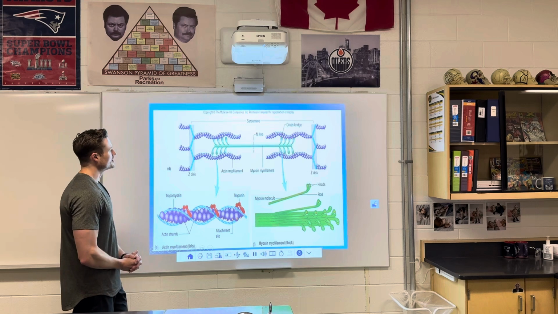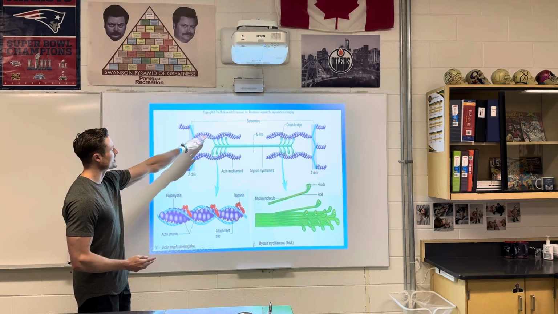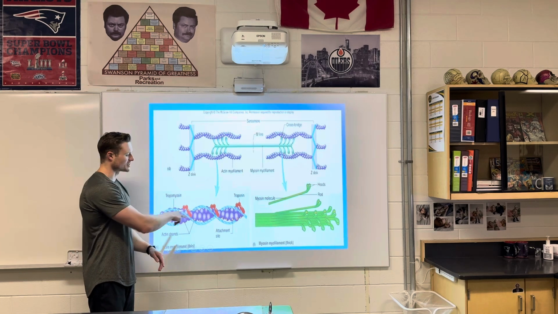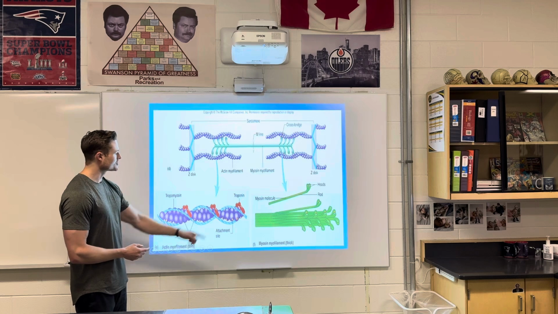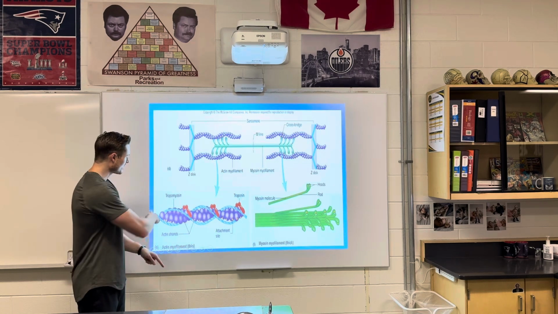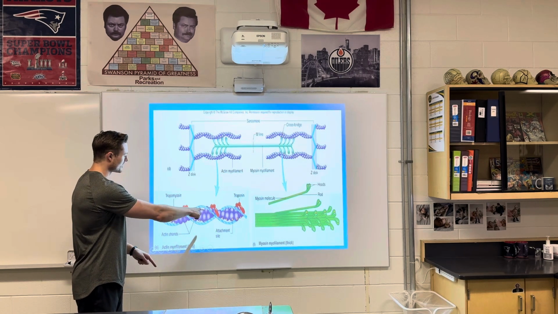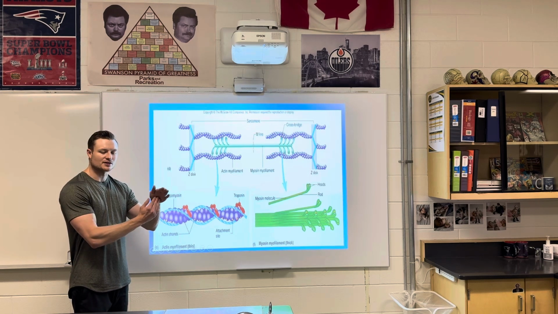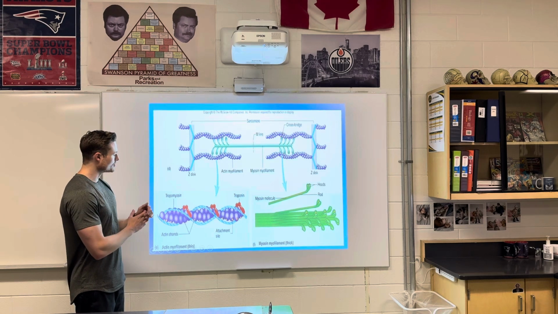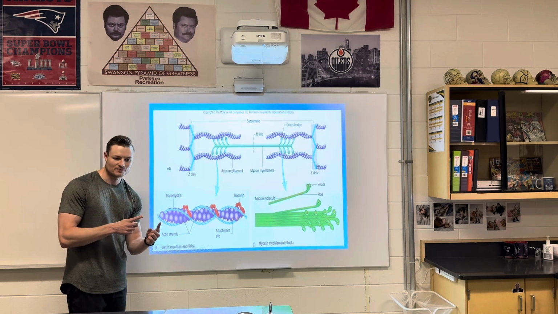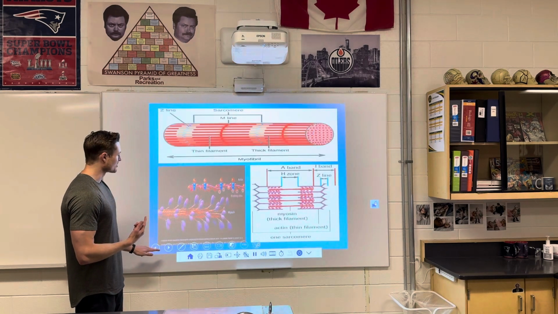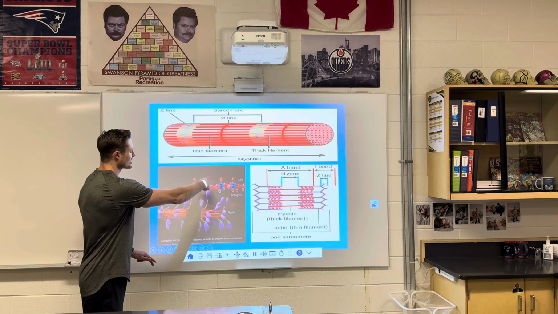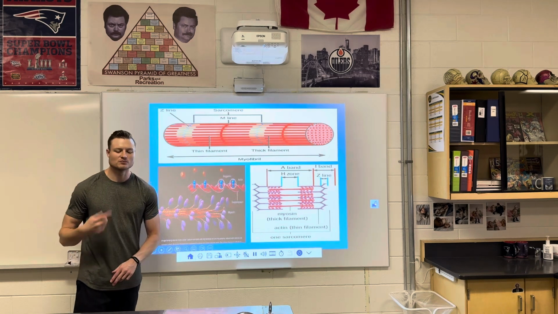So what we're going to need to do is get the myosin to attach to the actin. Off the bat though, myosin can't do that because there's these two molecules in place. I like to call them bodyguard molecules. There is your troponin, these little red ones here, and then these bands, these little ropes, it's called tropomyosin. They essentially will block the myosin and the actin from joining together. So what we need to do is get those bodyguards out of the way. And how we do that is we actually bring in calcium. These little ions here, this says Ca+, those are calcium ions. So you actually need calcium to move a muscle.